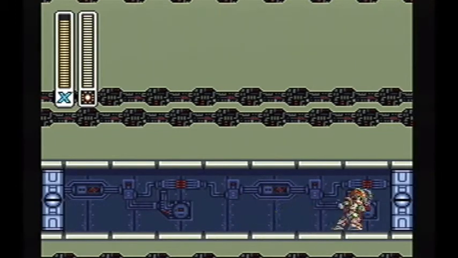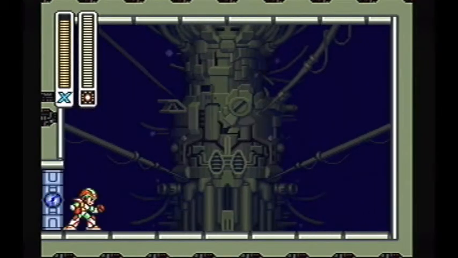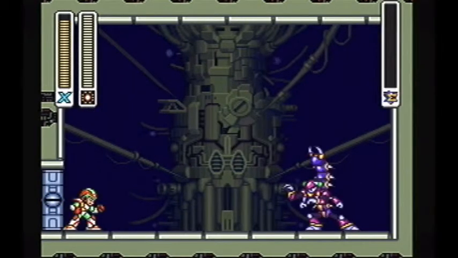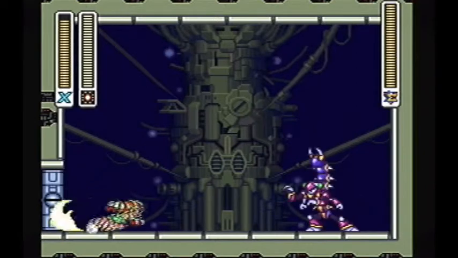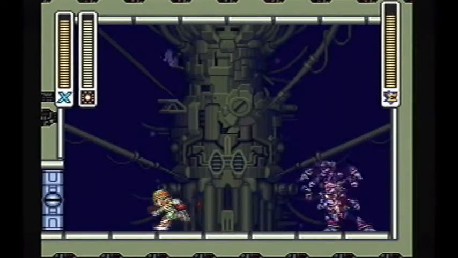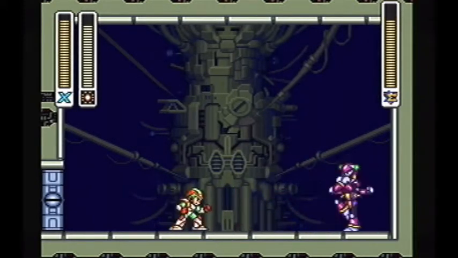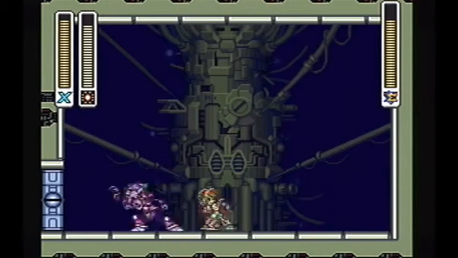So, now we're going to fight Magna Centipede. His weakness is the Magnet Mine. Magna Centipede is also pretty easy to defeat. He'll teleport around the stage, so just watch out for where he teleports.